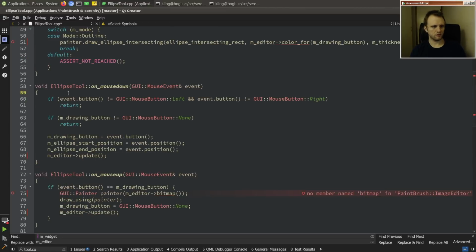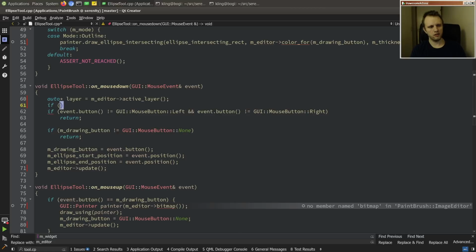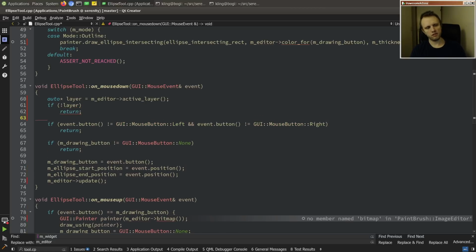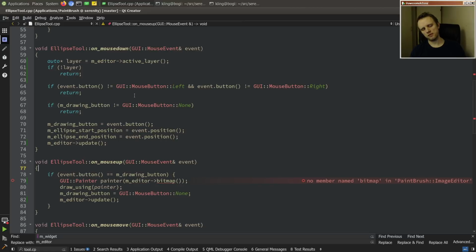Okay, so let's do the same pattern here. So layer is editor, active layer. If no layer, do nothing. Actually, we shouldn't even send you these events if we don't have a layer.